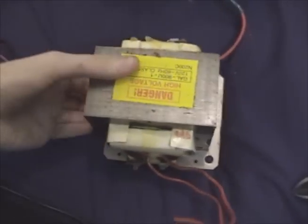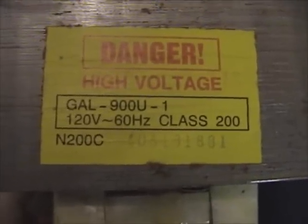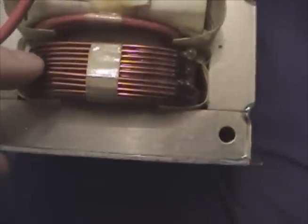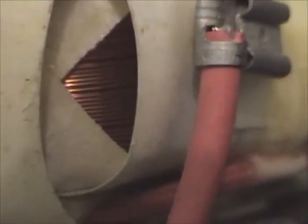Here's the transformer — man, this thing is huge and heavy. I'd say it must weigh about 10 pounds, making up a good percentage of the weight of the entire oven. The label says 'Danger High Voltage' and shows a model number. I'm not 100% sure how this wires up so I'm not going to play with anything — I'm going to do a lot of reading and then might remove that secondary winding. The primary winding handles 15 amps so it's made of just a few turns of really thick wire, while the secondary winding, which is very high voltage at just a few milliamps, has many, many turns of thin wire.